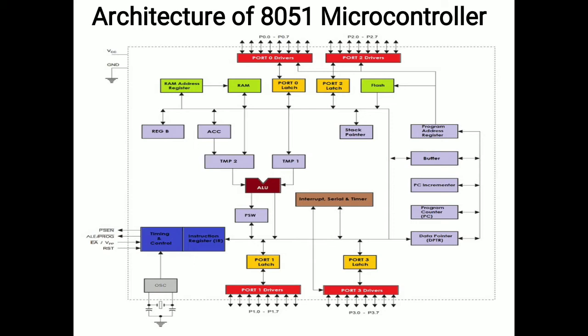After that, to identify the memory locations, a program counter is required to identify the next memory location through which the CPU is able to execute the next instruction. That program counter needs to be incremented after execution of the current instruction. So PC incrementer is nothing but the program counter incrementer.